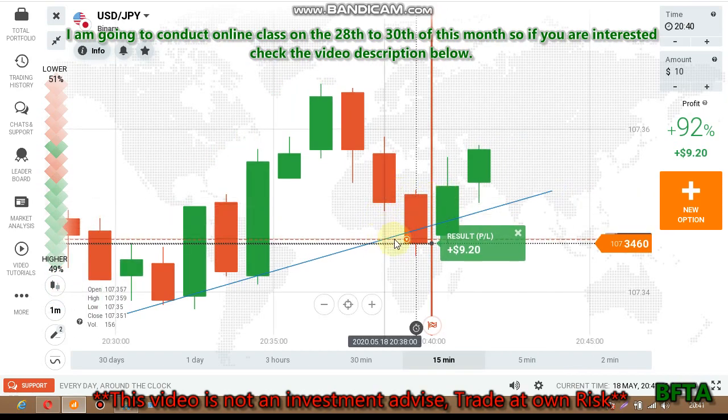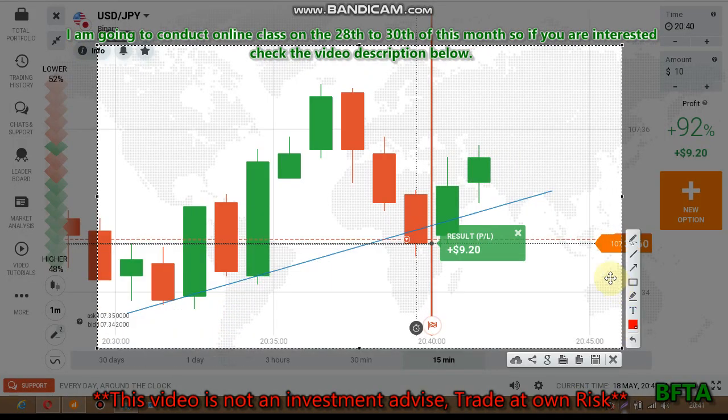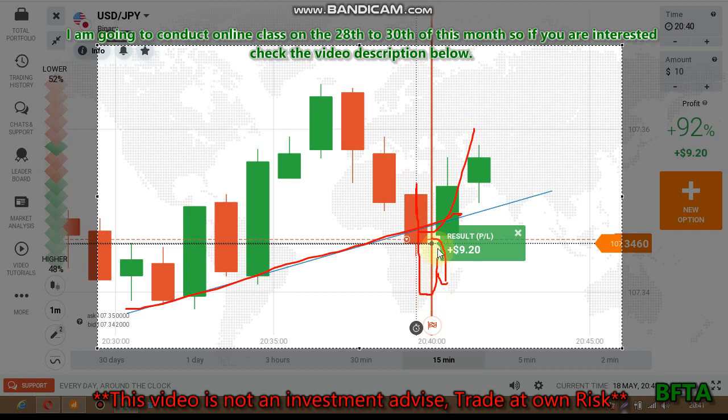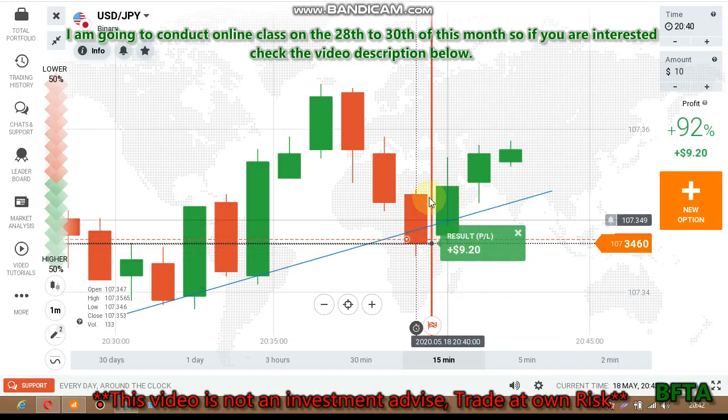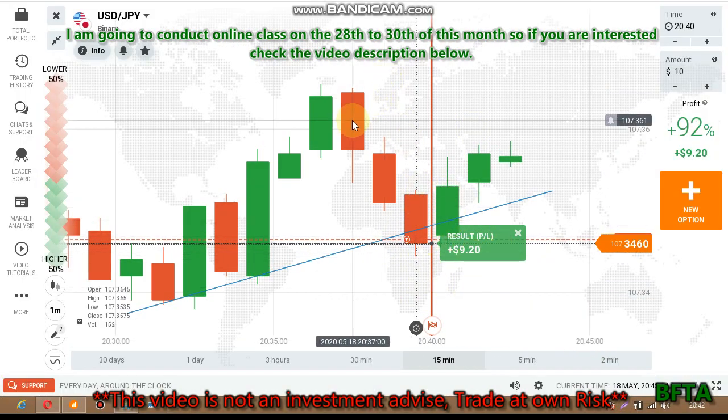I placed a put option because this is the buyer's level. You can see that when the market touched the level, the buyers entered. Don't ever count this as a breakout and say you want to go with sellers again. You should follow what the market is doing. This is the buyer's level, so you should expect that once the sellers touch the level, the buyers will enter. Even though a strong bearish candle like this touches the level, once the level is touched, the buyers will enter on the next candle. So you should always observe the market behavior before you place your trade.